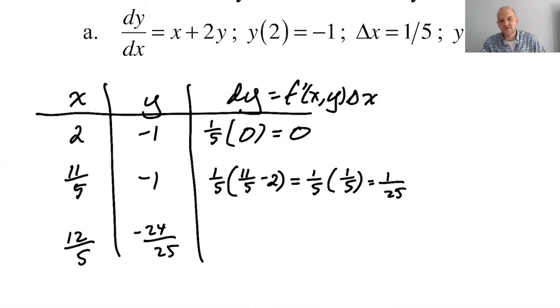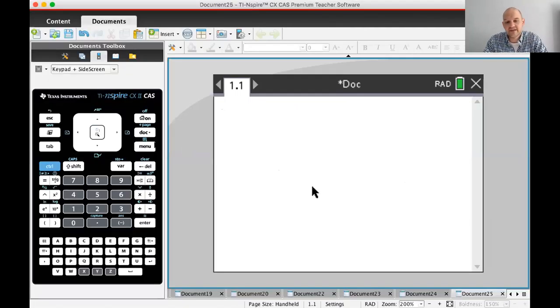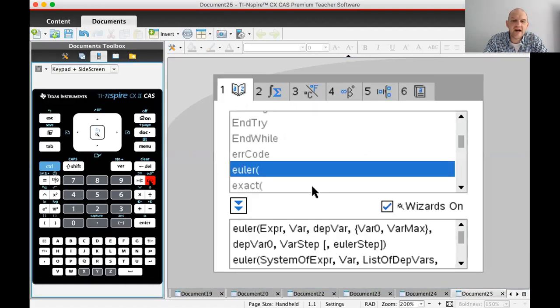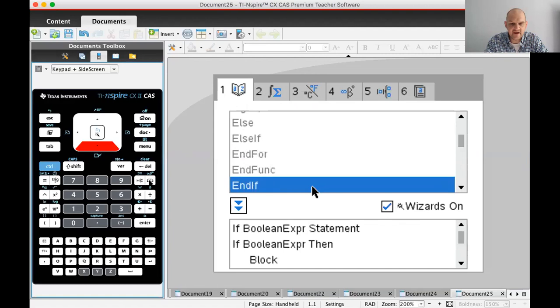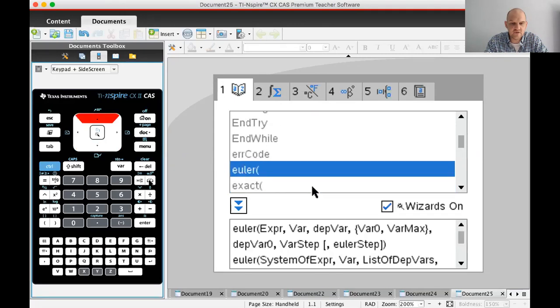All right, let's go to the calculator and see if we can learn how to use it. I'm not going to use the graph page. I'm going to try to do it on the calculator page. You do that by typing Euler, but it's so hard to remember what to type in. Honestly, I think this is generally hard to remember, so what I would do is write this on my paper. You press catalog. If you type the letter E, it'll bounce you down to all the E's, and then you can just arrow down until you get to Euler.